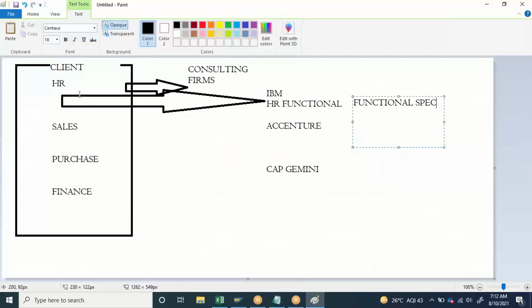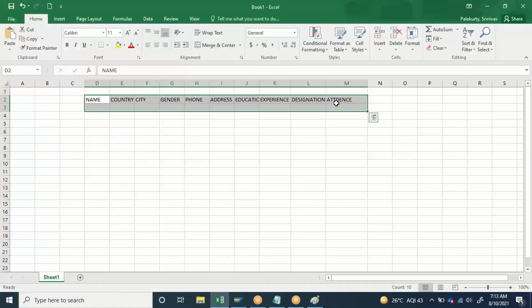Now the client doesn't know anything about tables. The functional team doesn't know anything about the tables, how many tables will come, etc. It's not their work. It's not the functional team's work. They will gather the requirement from the client and give it to you. Now it's your responsibility to create a table. The developer's responsibility is to create a table or tables. So if this is the requirement, how many tables do you have to create? Because after you join the company, you have to create the tables.